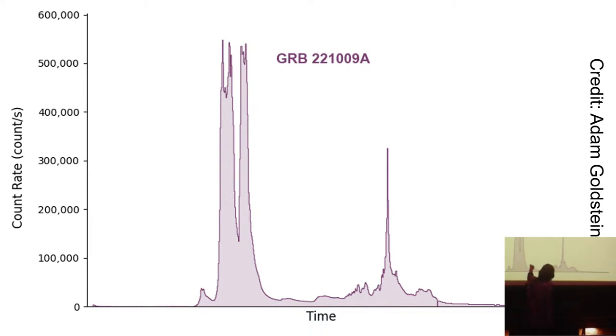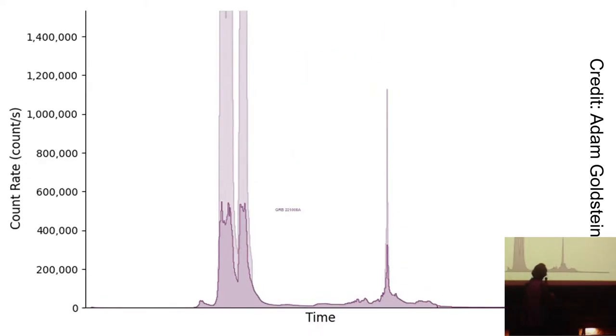But if you'll notice, at about 500,000 counts per second, it cuts off. If you've ever tried to look at the sun, you will just reflexively close your eyes. It's too bright to look at. Or TV recordings can get saturated, and you can see artifacts in the recording. The same thing happened here. The event was so bright that the best instrumentation available was blinded. We figured this out, and a graduate student did an enormous amount of work and reconstructed the actual intrinsic brightness, which gave you this.